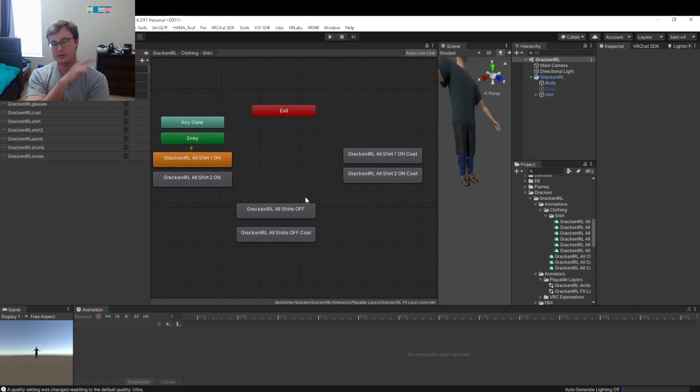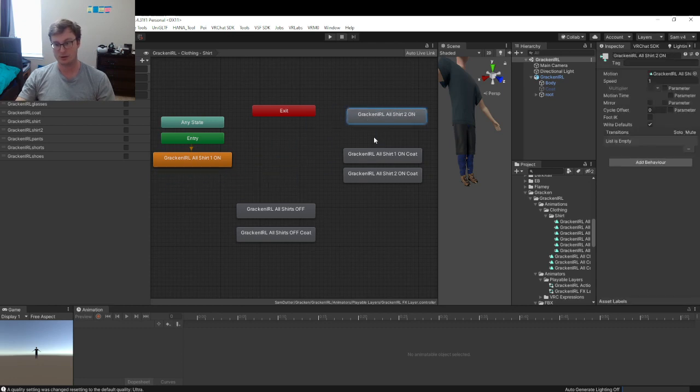It's just difficult because there's basically 3 types of states it can be in. Either the shirt's on or it's off. And then either of those have a variation with their coat. Right?